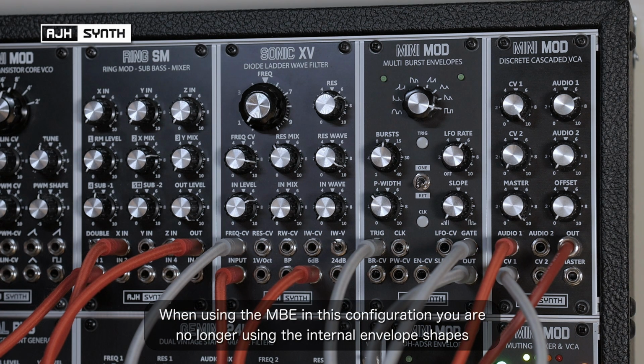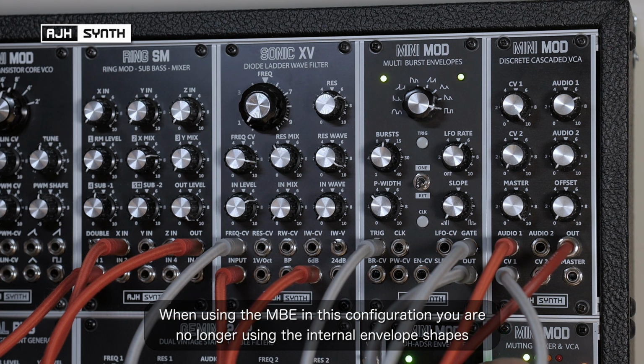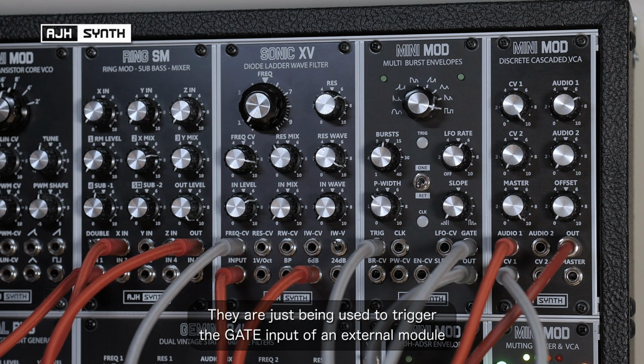However, when you're using the multi-burst envelopes to control an external envelope generator, then the envelopes within the module aren't being used, because we're using them to trigger the external module and the external envelope generator.